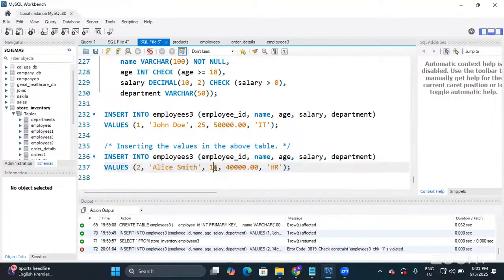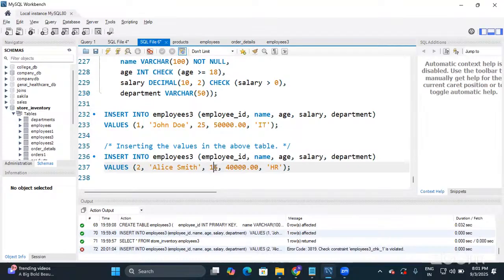Because of this, it is not allowing us to insert the records. So that is the purpose of check constraint. Only if the specific condition is met, it helps us to insert or update the values. And how many check constraints can we have in a table? You can have multiple check constraints.